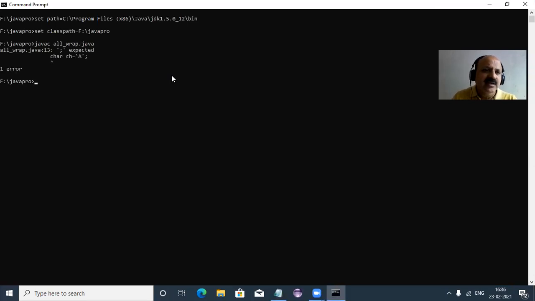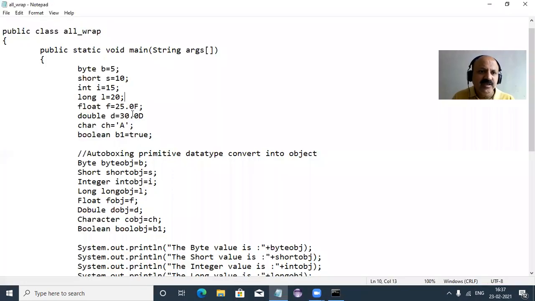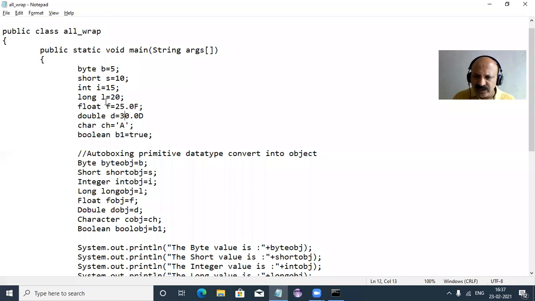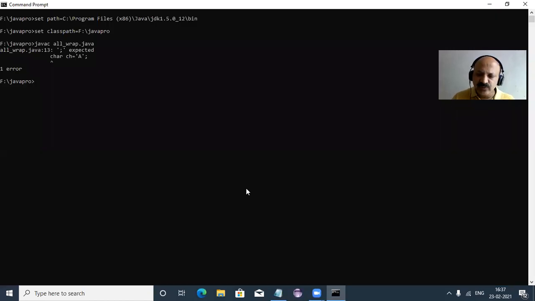So yes, that is this character, a semicolon. We can also check the line number. Yes, one error, as expected. The semicolon is remaining. So where is the semicolon? Here you can see the line number is 13. Before that, you have to check where the semicolon is remaining. So it is very simple, that error is generated, so no problem.